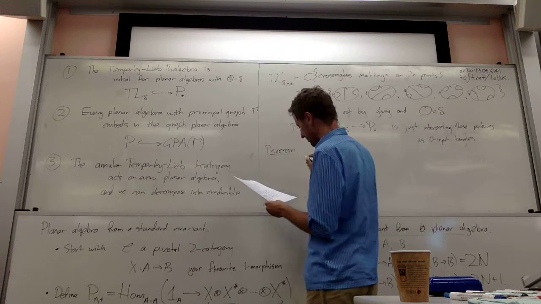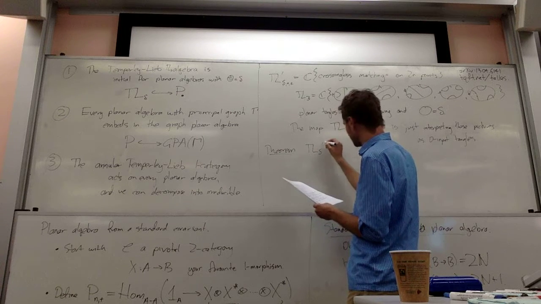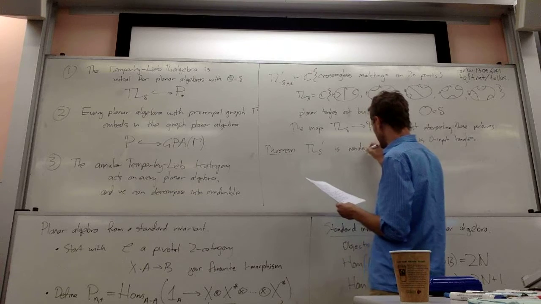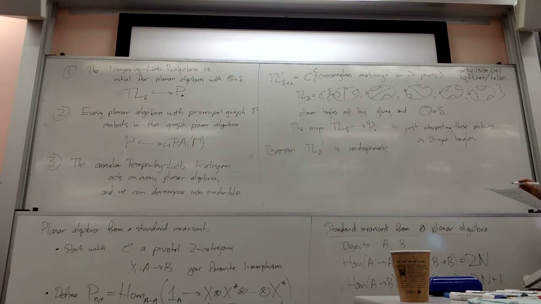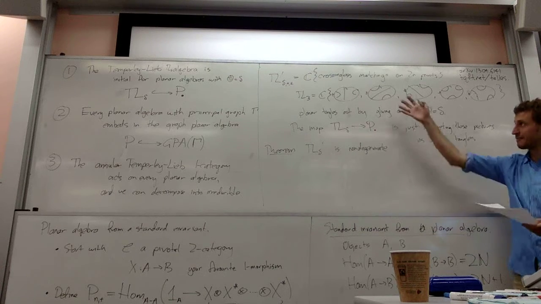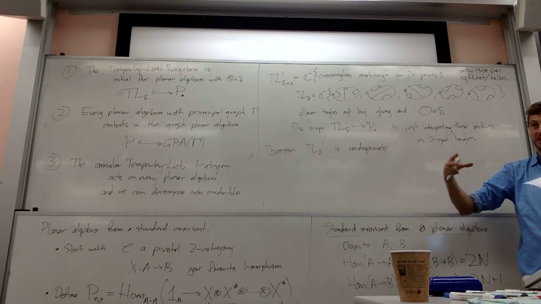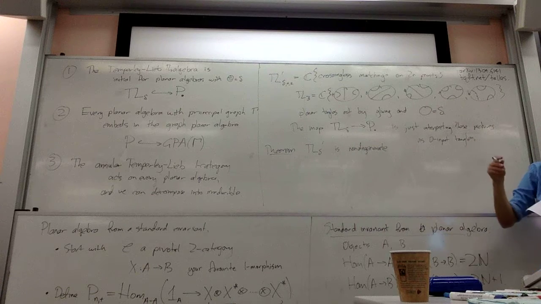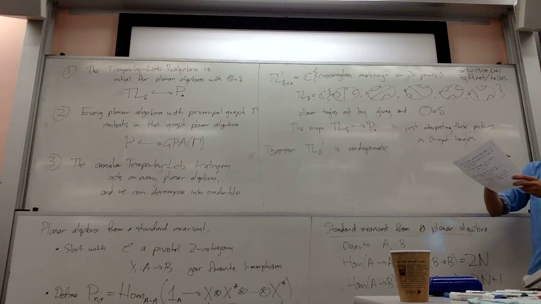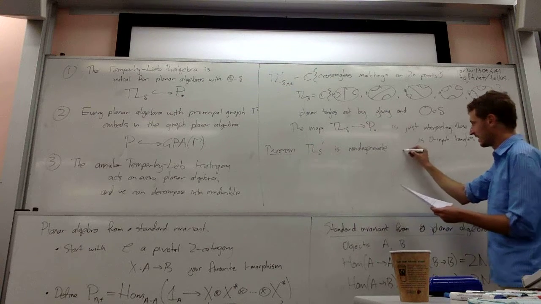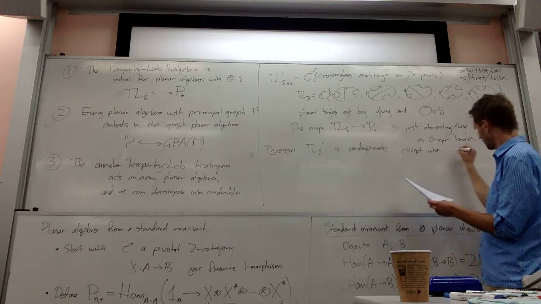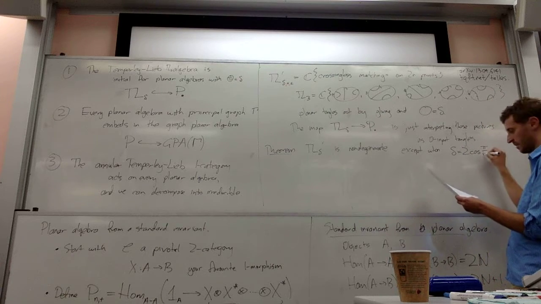So let's say a little bit about the structure of this thing. So TL delta prime is non-degenerate. So what do I mean by non-degenerate? Non-degenerate means that for every linear combination of diagrams, we can find some other linear combination of diagrams to glue it together with, which will produce some number, so that number is non-zero. Okay? It's just a pairing of gluing two diagrams together and evaluating all the closed loops as delta. It's a pairing on these spaces, and that pairing can be non-degenerate, except when delta is a special number of the form 2 cosine pi over n.